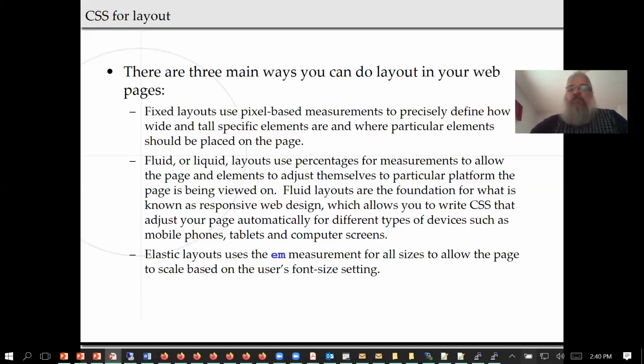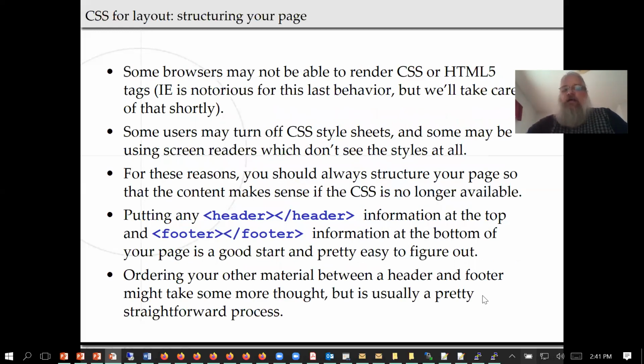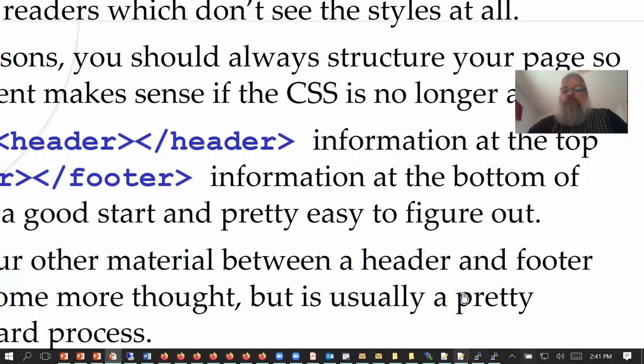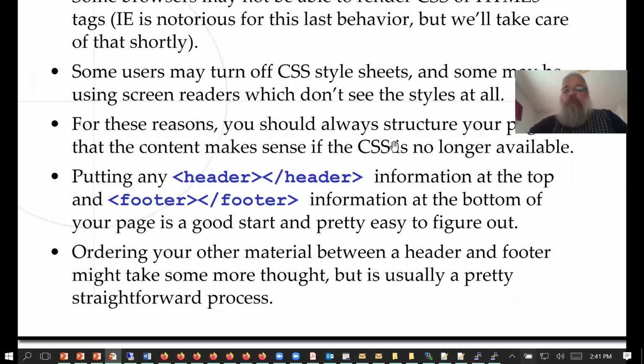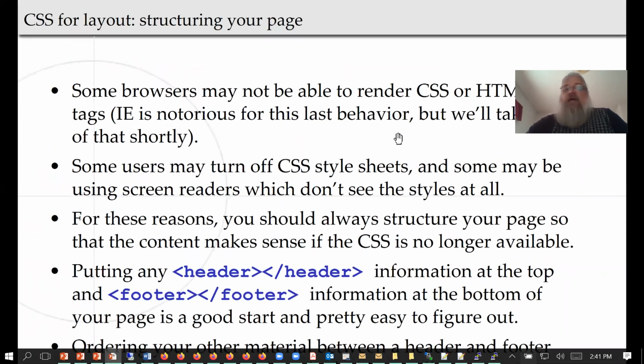because what it does is it allows the entire page to base the scale of the page on the user's font. So, you know, I'm kind of an old guy. I have to sometimes increase the size of my font in order to read things. That's kind of what the elastic layout is all about. It bases everything on that page on how big the user's font size is, or what the user's font size is.